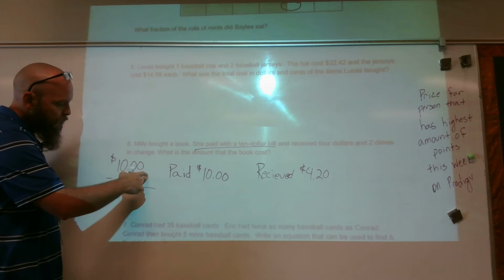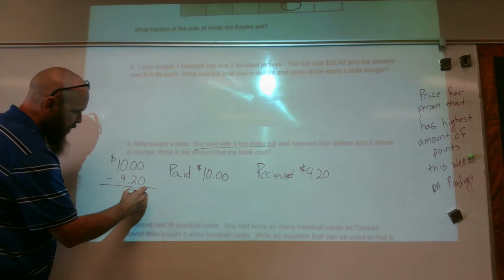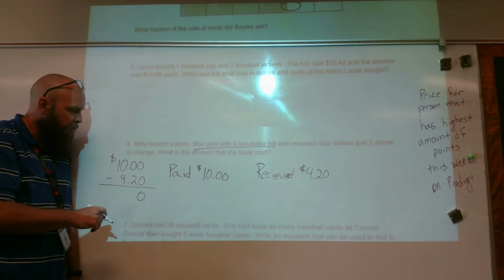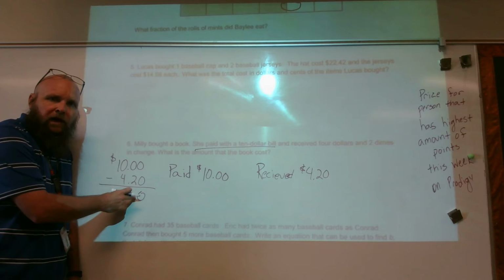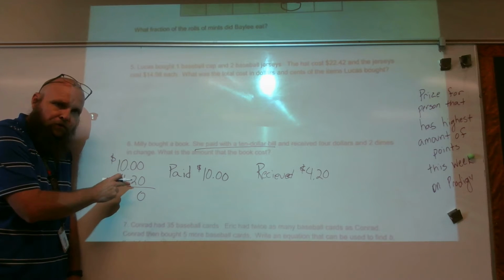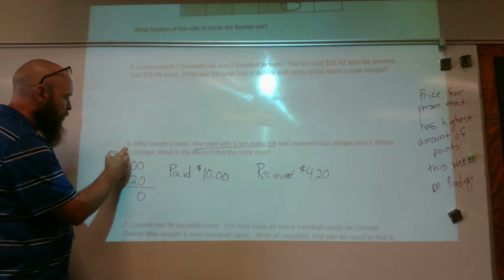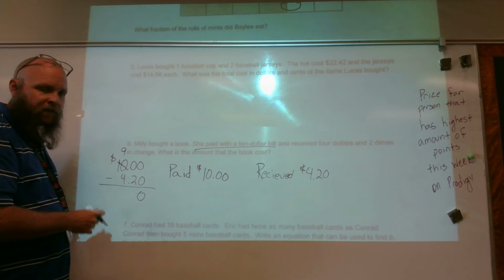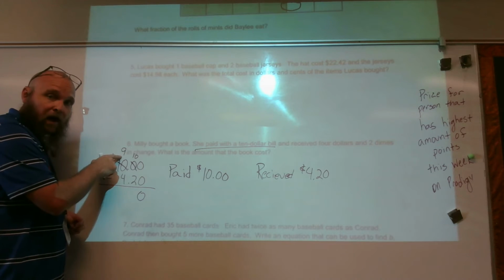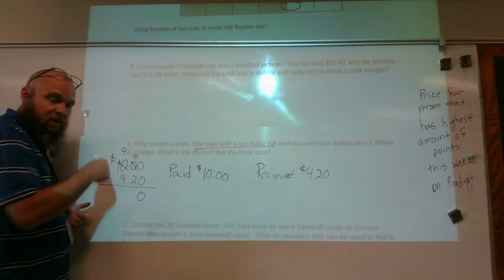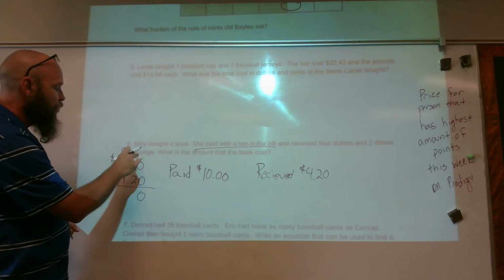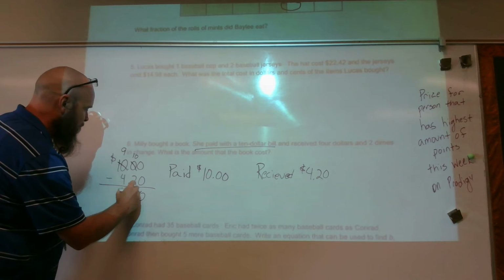All right, so I have 0 cents minus 0 cents. I get 0. If I have no dimes, can I take away 2 dimes from that? No. I cannot just move that 2 down, which is what a lot of you did. But if I have no dimes, I can't take away 2 dimes. So I'm going to borrow from here, and I'm going to make this $9. So now I have $1. I'm going to make no dimes into 10 dimes. So $9 plus 10 dimes gives me $10. So I'm not changing the value, I'm changing how it's written. Now I can do 10 dimes minus 2 dimes, which gives me 8 dimes.